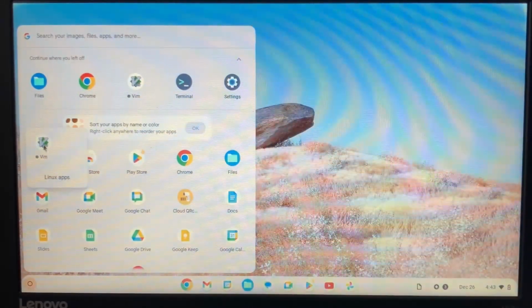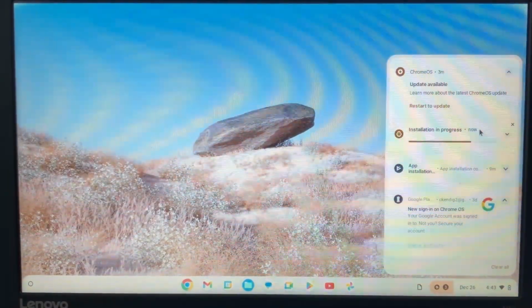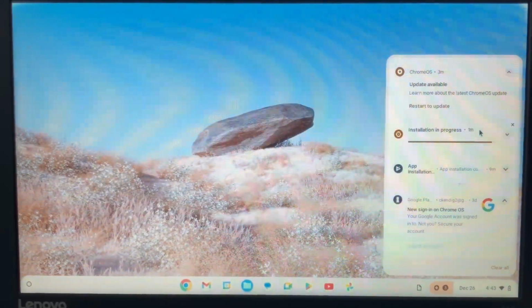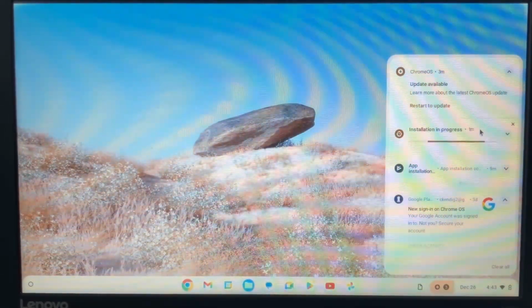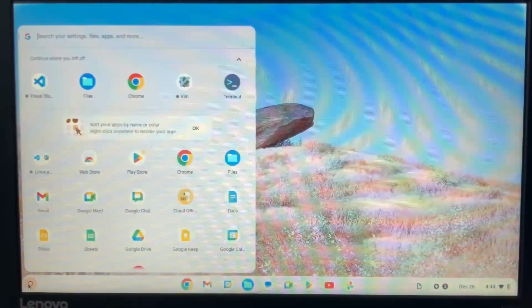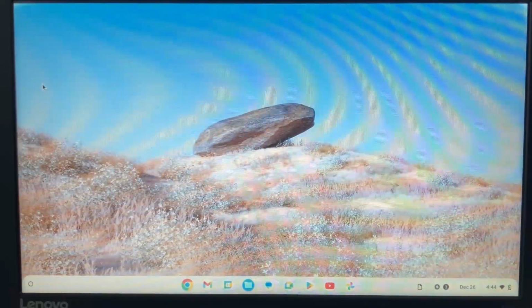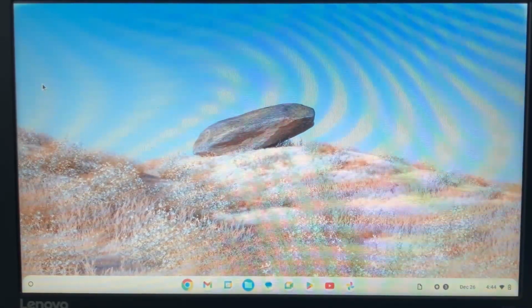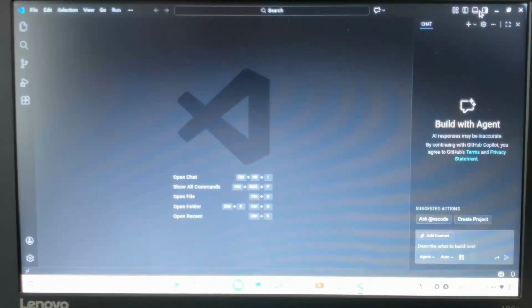And we can see that installation process is like 3/4 of the way done. It should be done here in a second. And I'm going to fast forward the video here because this did take a little bit of time. It is running off of 4 gigs of RAM and not a super fast processor, so it does take a minute for that to install. All right, now Visual Studio Code is installed. You can see it up top in our recent apps, as well as in that Linux apps group right below it. So we're going to click on that, and there you go. We've got Visual Studio Code completely installed.